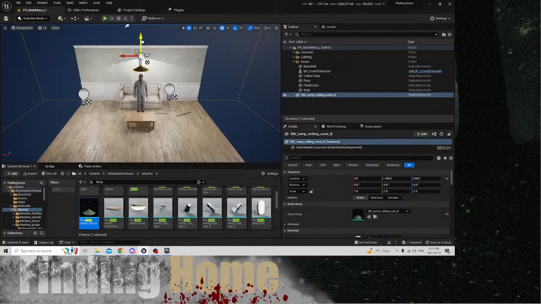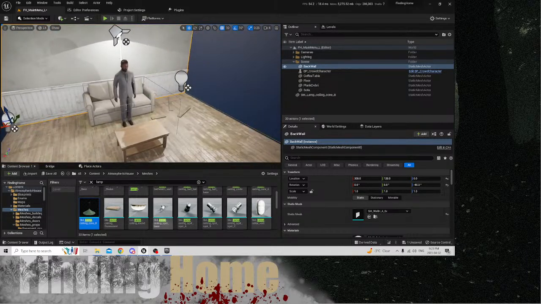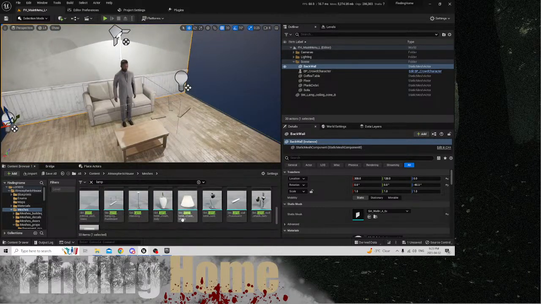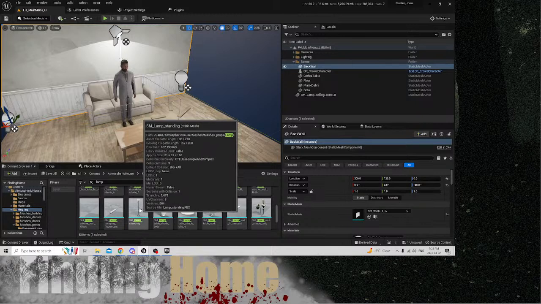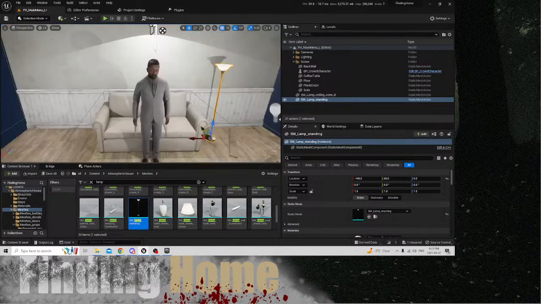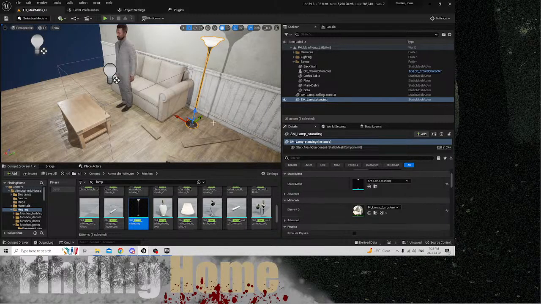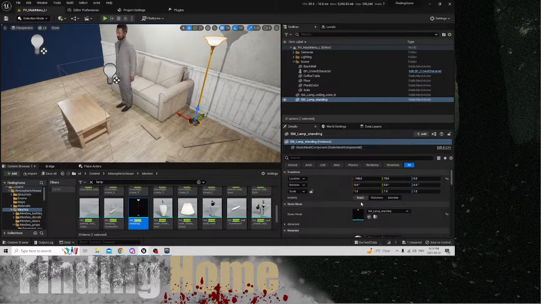Give him like an Asian hat. Just kind of know it's there, but that's not what I was really looking for. I was looking for like this here. There we go. So, minus 150, 50, and 0.